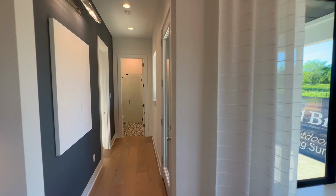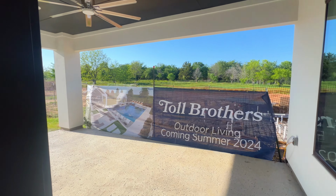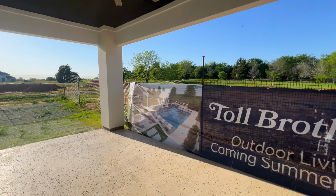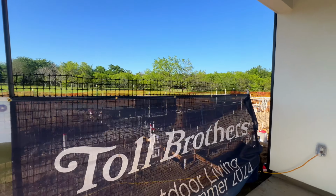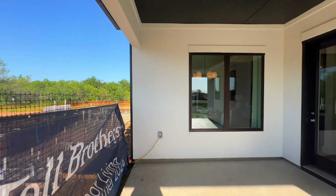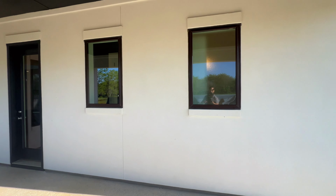We haven't seen two separate ones before, but of course it would extend out a little bit. Like I said, they're in the process of completing this, just how we've seen the Stelvio as well. So it would extend over here, so that way you don't have to worry about it being sectioned off. But wow, other than that, folks, that was the lovely Toll Brothers property.